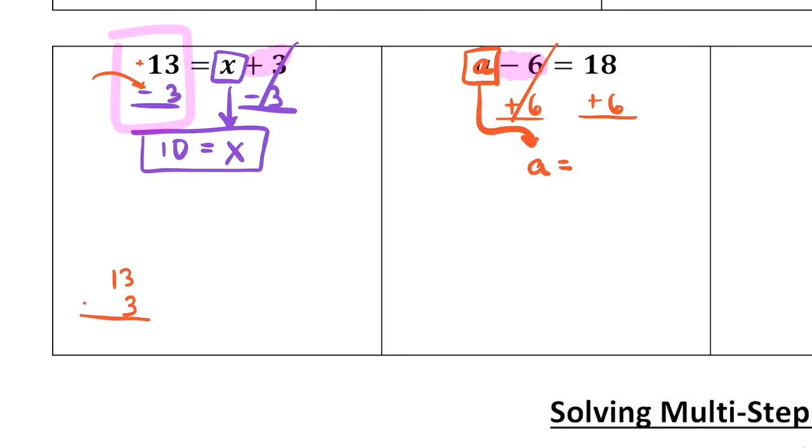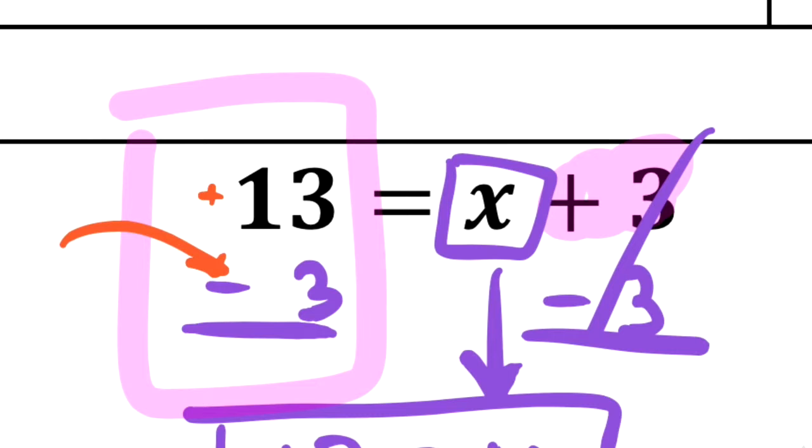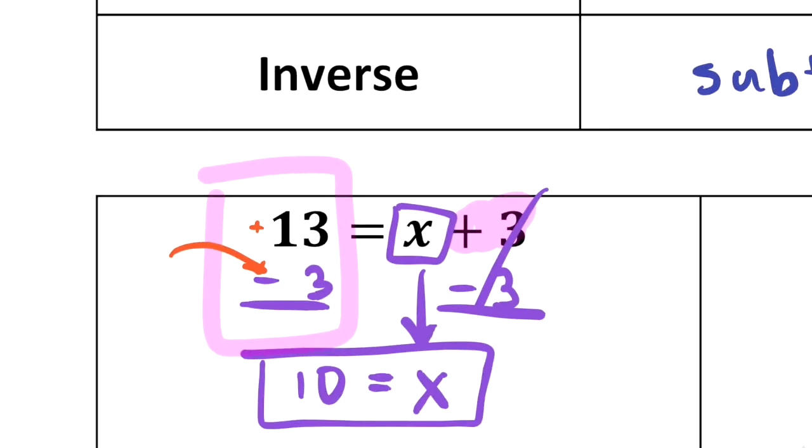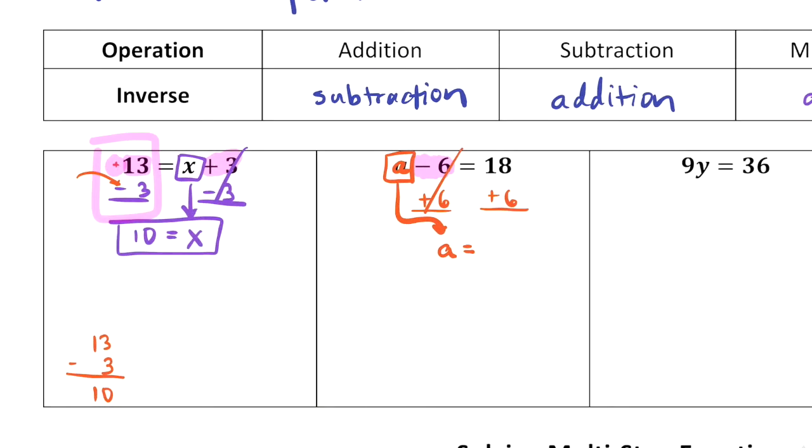Since they're different, we would want to subtract. Okay, then I have 13 minus 3, and of course we got 10. Now I want to make sure if it's positive or if it's actually negative, and the way we tell that is by looking at the two things we were adding and subtracting and determining which was the bigger number. So hopefully you guys agree that 13 is bigger than 3, and the sign that was on the 13 was positive.